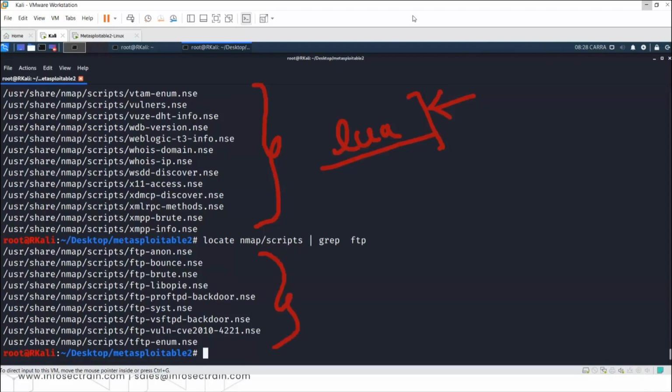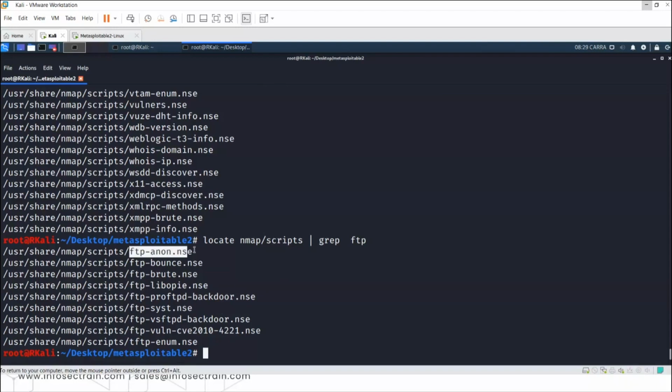Only FTP related ones I want. And that's why I was saying Nmap is such a powerful tool that can do n number of things. So here we are right now, we have this Nmap over here. Now, out of these, I know I have to run this against my target and find out what they are doing. Each script has a different purpose. Like there is going to be this ftp-anon. Okay, so ftp-anon is your anonymous one. It will check whether anonymous login is allowed or not.